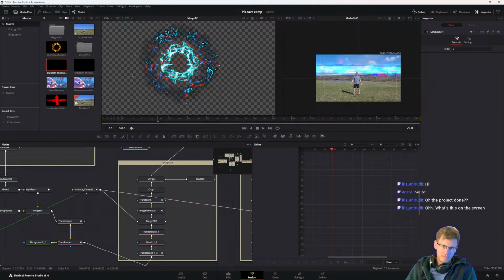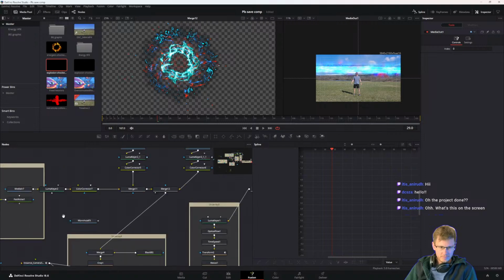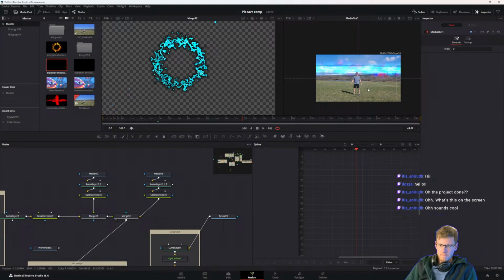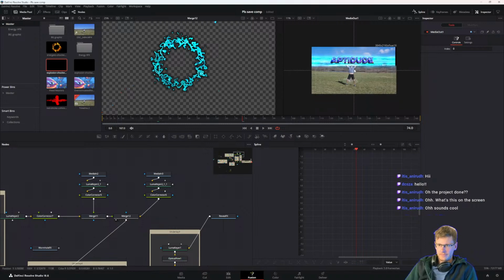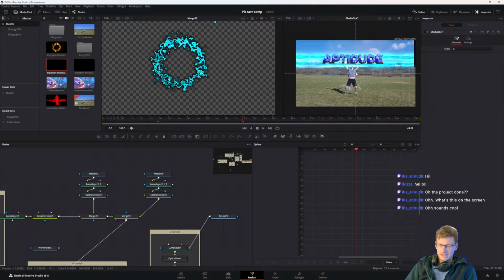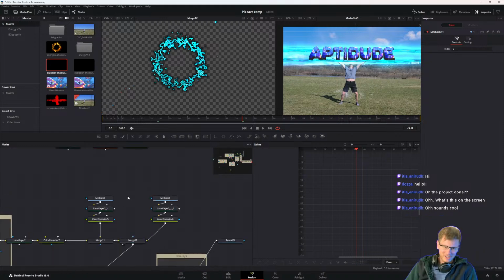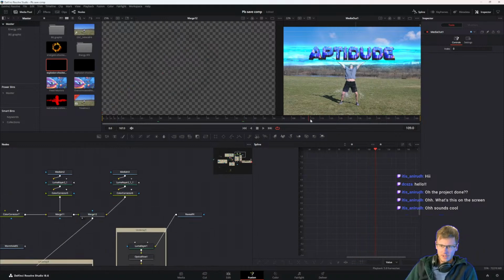This is supposed to be that energy. It's a work in progress, but this is the energy ripping.